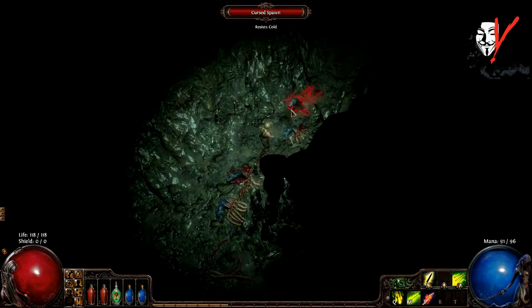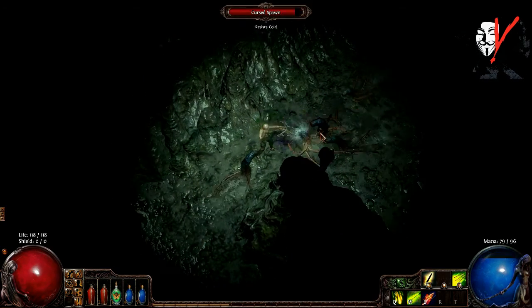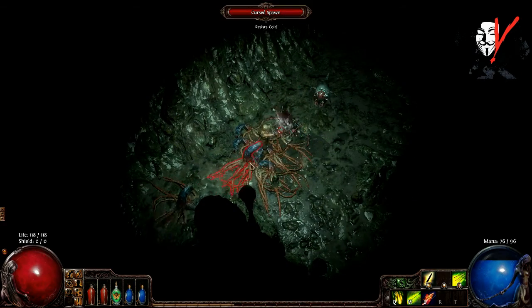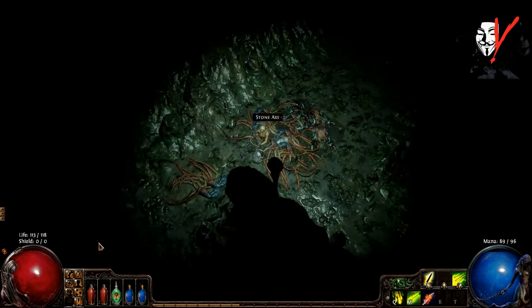As you can see, we don't really need many abilities here. I'm just auto-attacking my way through. Just clear these out a little quicker. And, ooh, don't want to lose you.